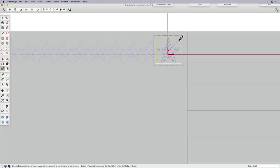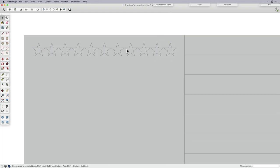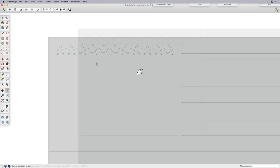Here again, if I knew exactly the dimension I was working with, you can hit the modifier, which is option on a Mac. I believe it's control on a PC. And what that'll do is change it so I'm centering, scaling from the middle. And that's a good thing to do for the star. In this case, I want all of the edges to the corners to line up.